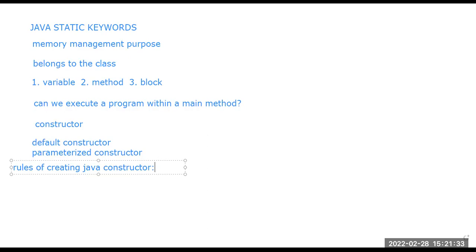Moreover, when we are creating a Java constructor, we need to remember it cannot be any type of keyword, like abstract, static or final; we cannot declare a constructor with these. So the constructor name must be the same as the class name, and it must have no explicit return type. Now, suppose we are trying to create a default constructor. What is the scenario? Let me write a program for you first, then it will be easy to discuss, right?